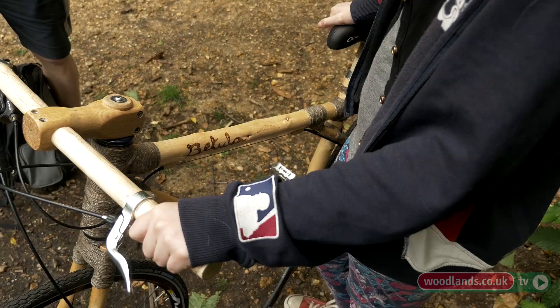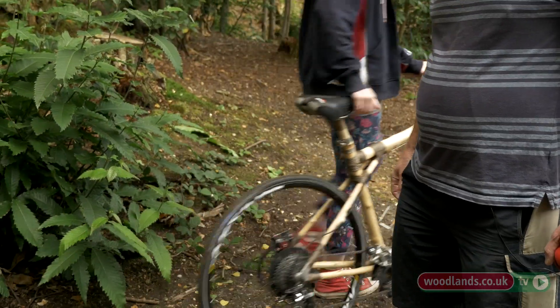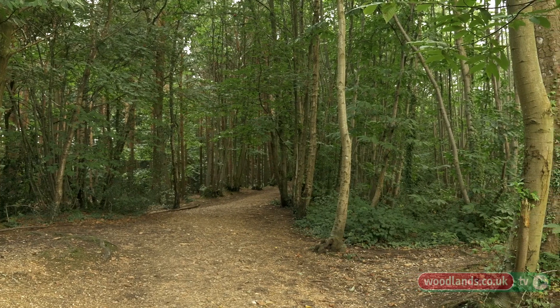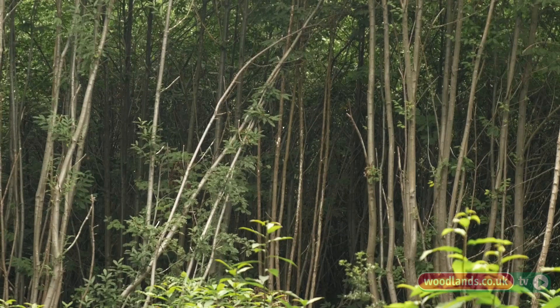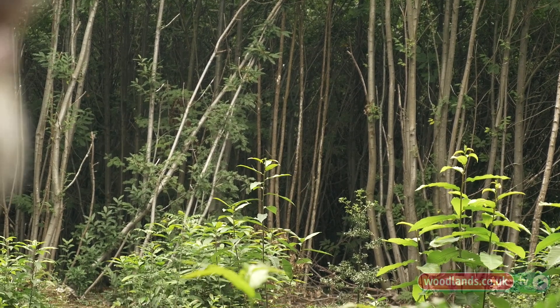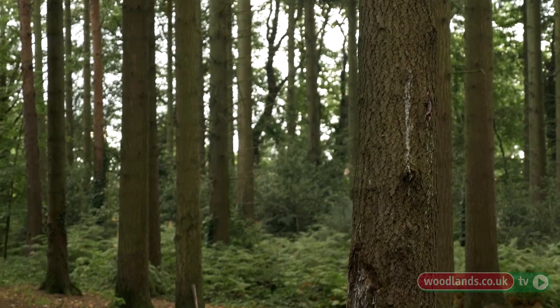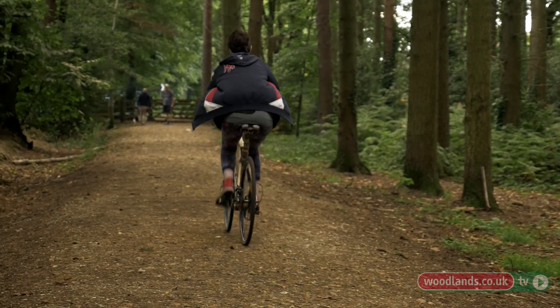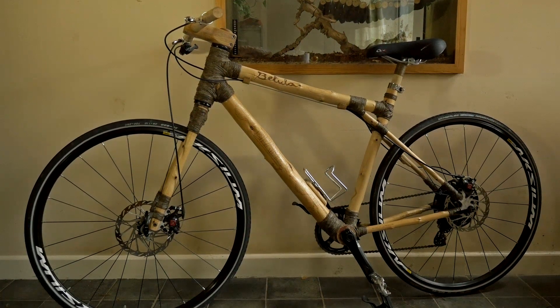BEAMS is a social enterprise with three objectives. The first is reduction of energy usage to within the amounts that we can sustainably manage. The second is to provide a catalyst for wildlife diversity — by providing the means of returning woodland to coppice management, we can ensure that the wildlife diversity benefits of coppice woodland are maintained and spread back throughout the country. And thirdly, BEAMS is all about using a local material for local structural purposes, worked by local people — producing high well-being jobs in forestry and in people making beautiful products from a beautiful material.